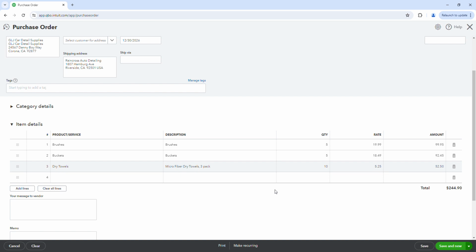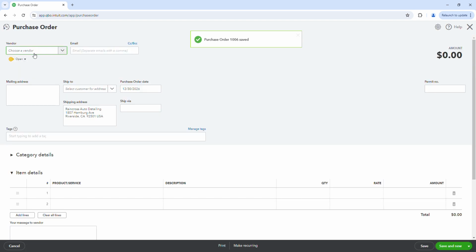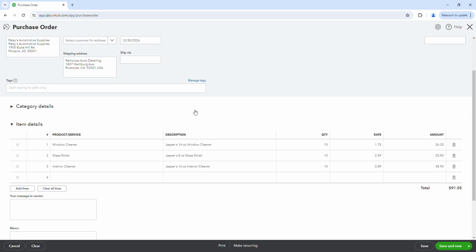And then the next one that we have is for Patsy's Automotive Supplies. It wants us to order 20 units of window cleaner. So vendor Patsy's Automotive Supplies, purchase order date 12/30/2026.